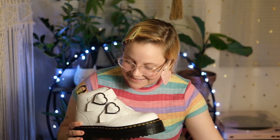So I wanted to get the super platforms because I thought they were super cute. And I'm pretty short, so they'll just give me some height, which I'm excited about. But let's go ahead and try them on.